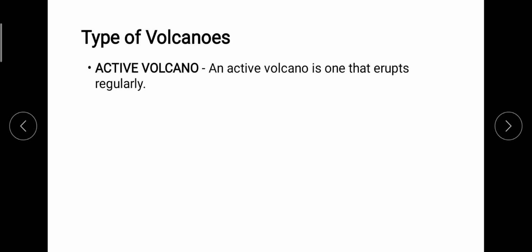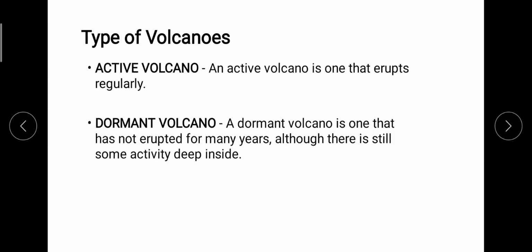So it seems like we are talking about the activeness of the volcano, or you can say the activity of the volcano, but this particular activity is not so frequent or so regular. But when we consider it with reference to the natural phenomena and the nature in which we are living, it is considered as active, because there will be a regularity in its eruption and it will keep on erupting.